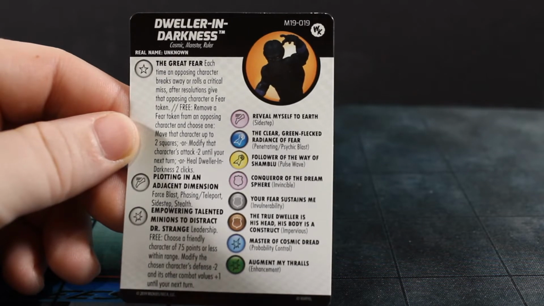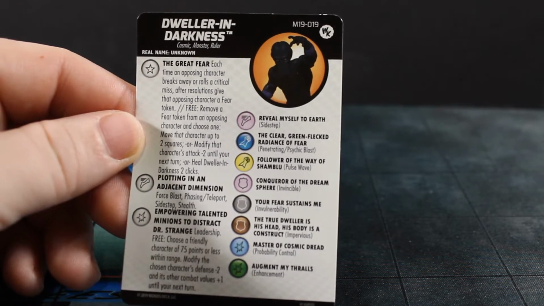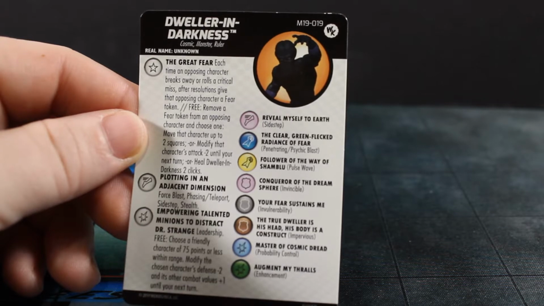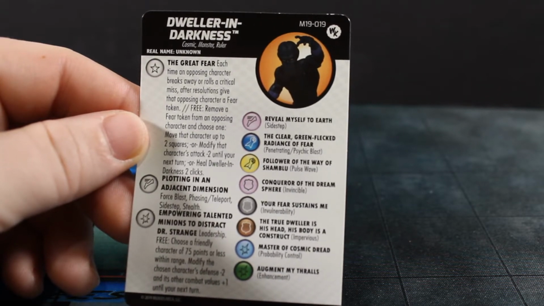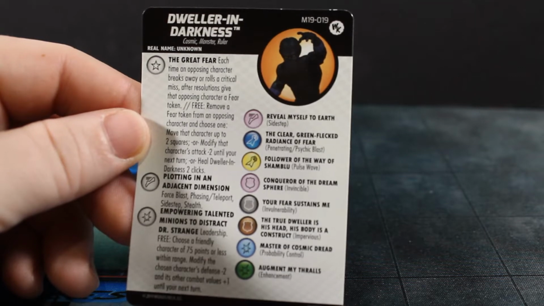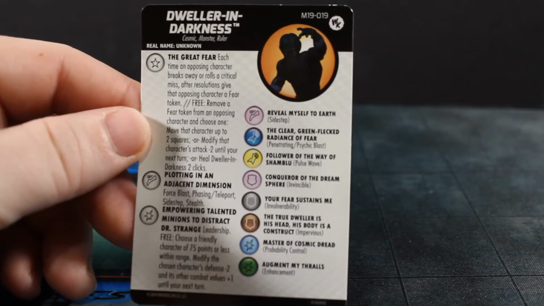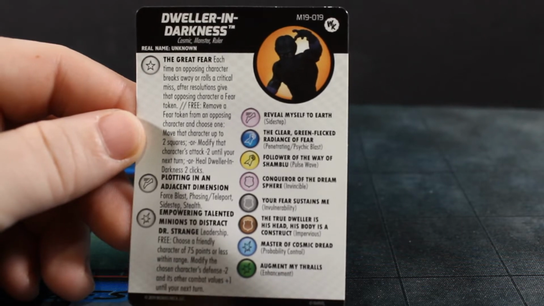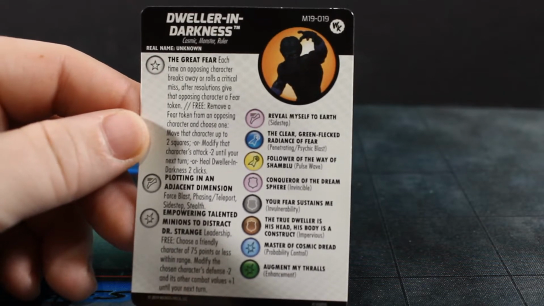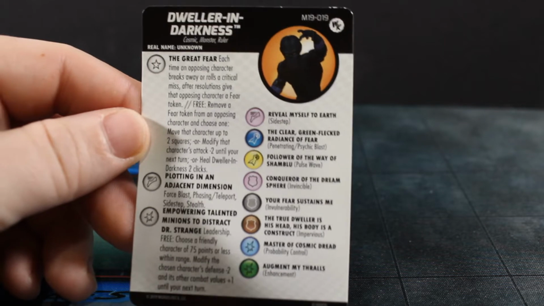His first trait, his only trait, is called the Great Fear. Each time an opposing character breaks away or rolls a critical miss, after resolutions, give that opposing character a fear token. Free, remove a fear token from an opposing character and choose one. Move that character up to 2 squares or modify that character's attack -2 until your next turn. Or heal Dweller in Darkness 2 squares. So that's pretty good there. The cool thing about the breakaway is that they don't have to roll for breakaway for you to get that. So, like if you were adjacent to a colossal figure and you really wanted to hammer them with moving them either 2 squares or modifying their attack -2 or heal Dweller in Darkness 2 clicks, you could do that pretty easily. So that's pretty cool there.